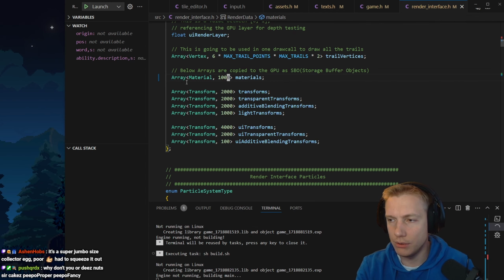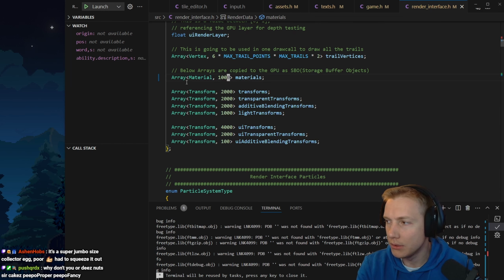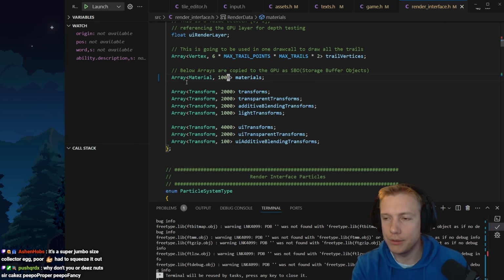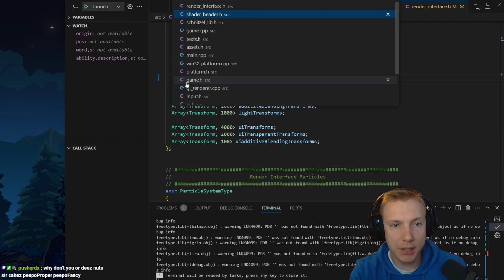What happened to floats a minus b less than epsilon? Oh, I could do that too? You can use an epsilon error value when comparing floats. Yeah, maybe that's better. Okay.